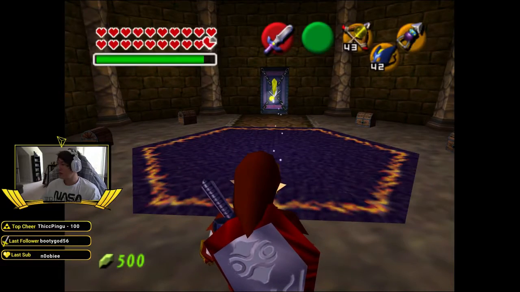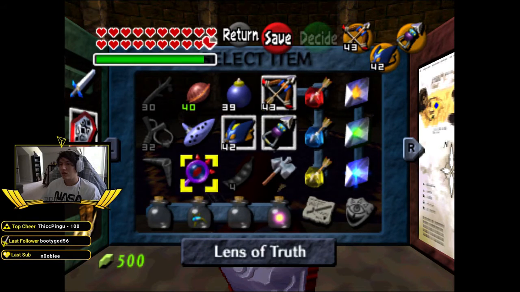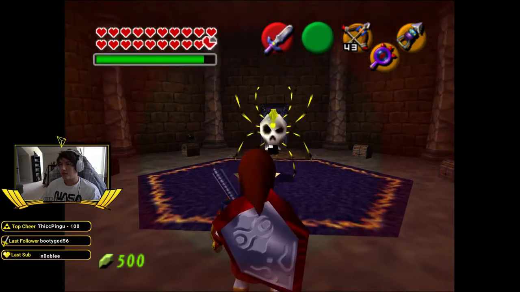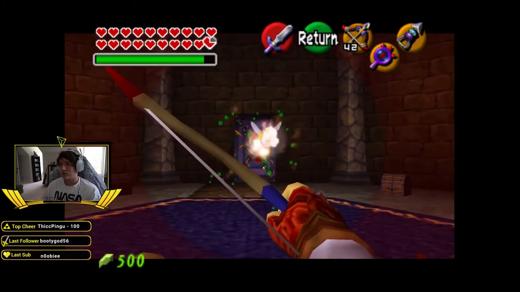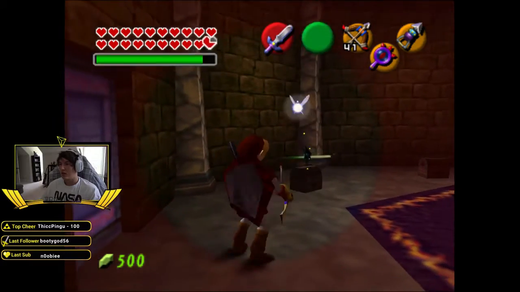Alright, so everything in this room apparently is invisible. It's probably like invisible bats and stuff. God, who could have guessed it?